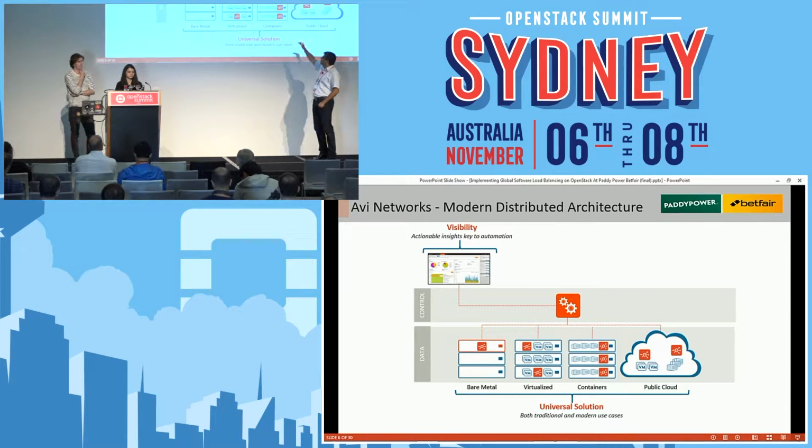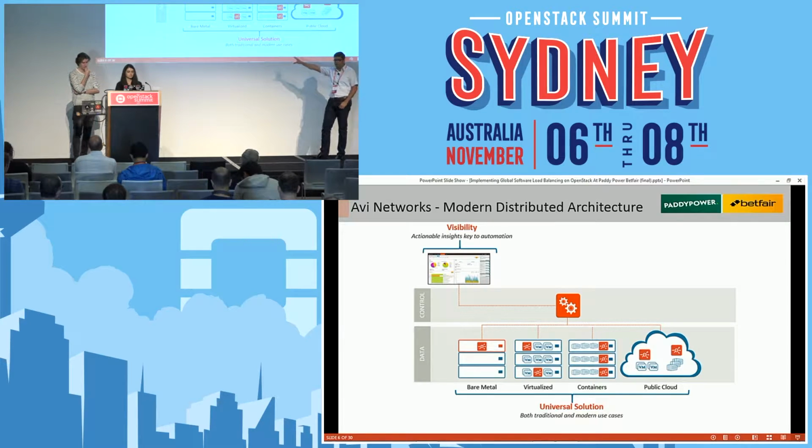And Avi's micro-load balancers are actually created depending on the application's definition and the load of the application. So if the application needs a lot more load balancers, it will create many of them, and they are deployed closer to the applications to be very network efficient. The life cycle of the load balancers is handled by the control plane.